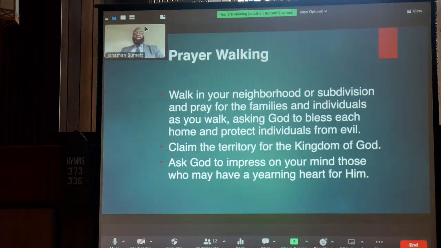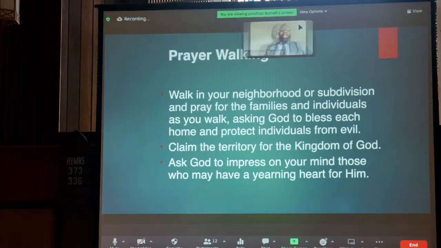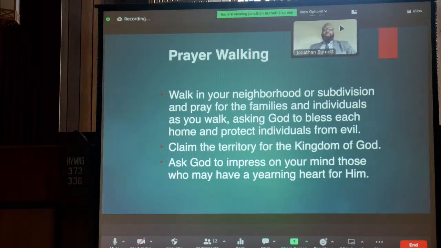So what would that look like? You would walk in pairs, you and your accountability partner. In our small groups, one of the things that we do is we try to pair people up, someone of the same sex, to be an accountability partner. So you walk with that person through the neighborhood, and you would just pray for the doors that you walk past, or the apartment buildings that you walk past.